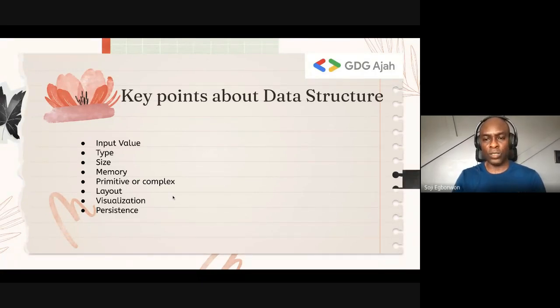Another last point I'll mention on data structure is that how your data is structured eventually determines how it is going to be saved, or persisted. Let's use the word persisted. That is why, in our current world, you have different database management systems based on different database persistence philosophy. So you have relational database, graph database, document type database.